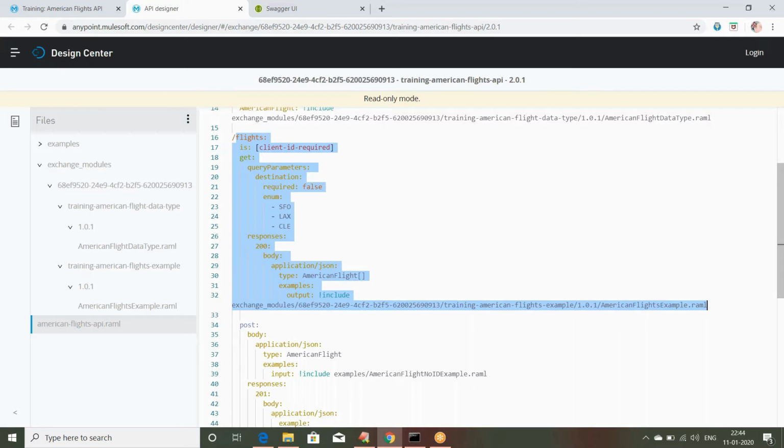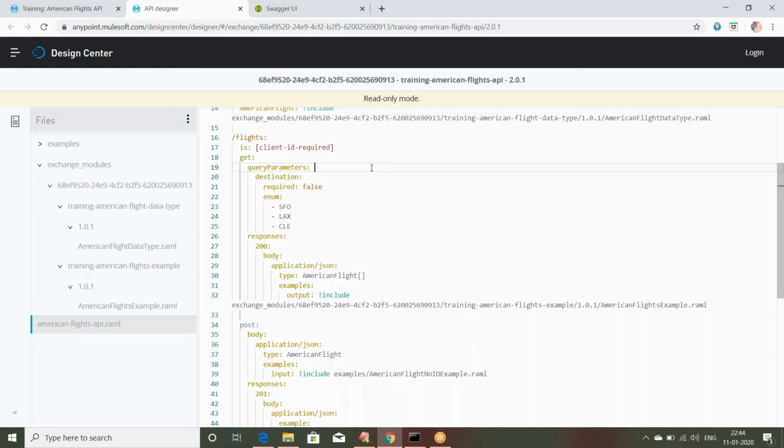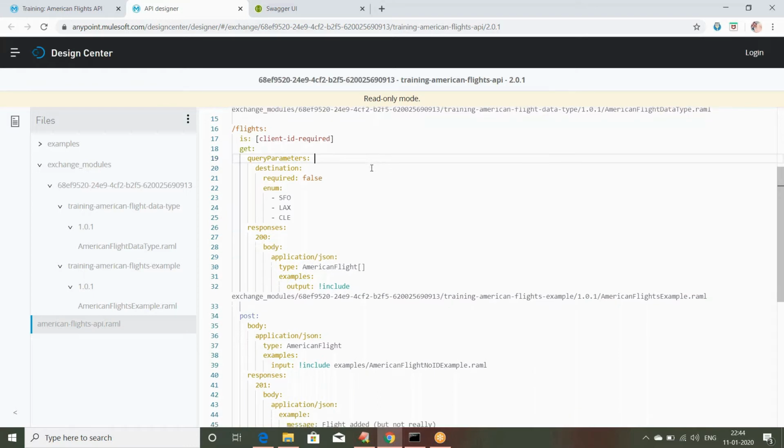This becomes my one endpoint, since I have it for GET. Now if I go down, you can see there is one more method linked to that resource just below. This is completely aligned with the GET. This is not under the GET, it is parallel to GET. So this flight again has one more endpoint, HTTP POST.